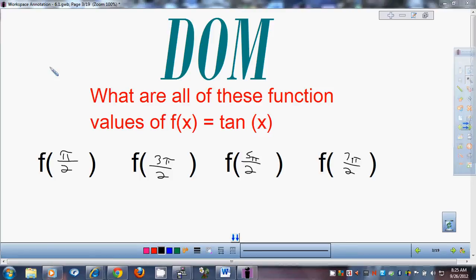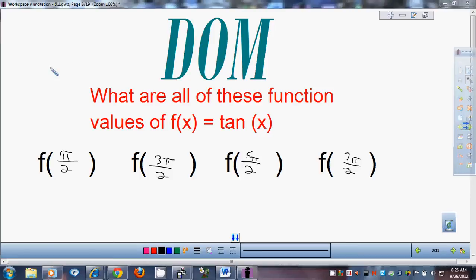This is a classic example of a section that I don't really want to spend a lot of time on. 4.6, which you don't have to make notes for because this is all we're going to do in it: graphs of trig functions other than sine and cosine. Tangent, for example, is the big one. Tangent is just sine over cosine. So, all of these that you got undefined, you were correct.